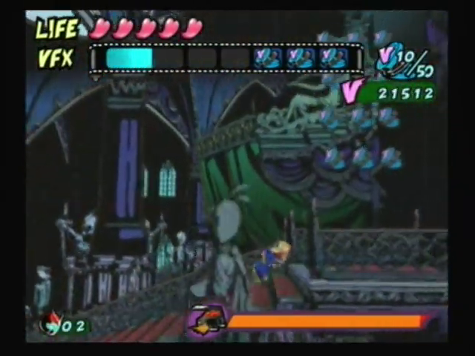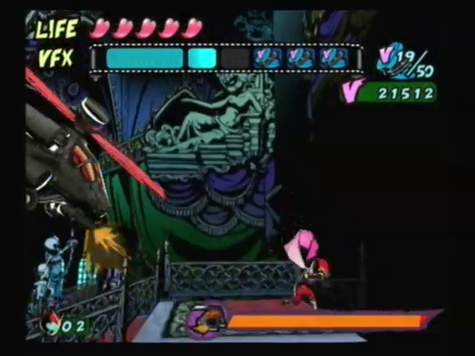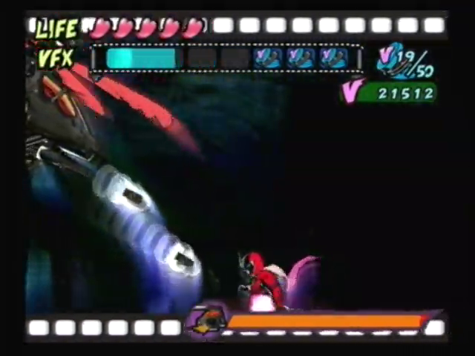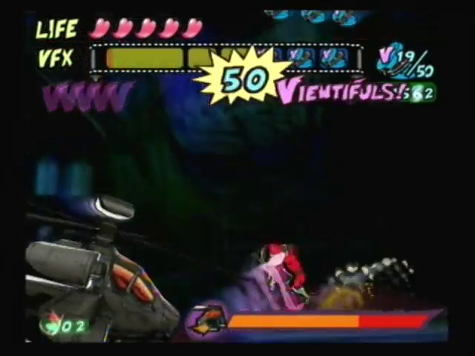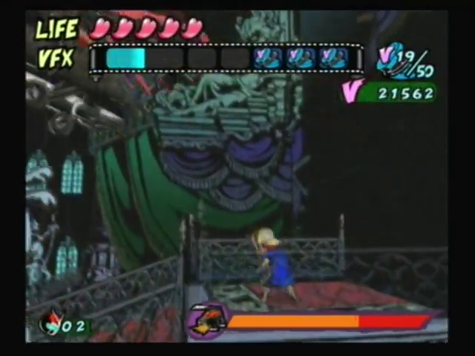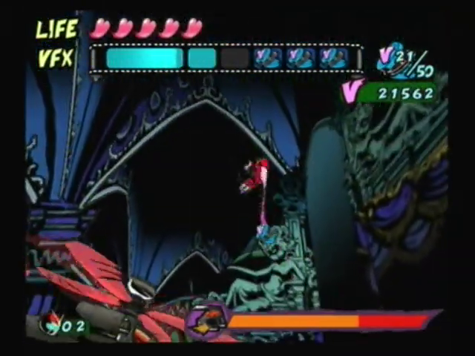Yeah, you do not want to be in normal Joe mode during this fight, because if it uses the bullet attack, you're going to have a significant amount of trouble on your hands. But yeah, that is how you do a lot of damage to it with the bullets. Oh god, nearly got hit there.